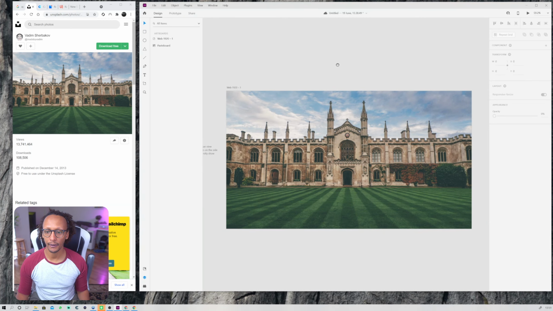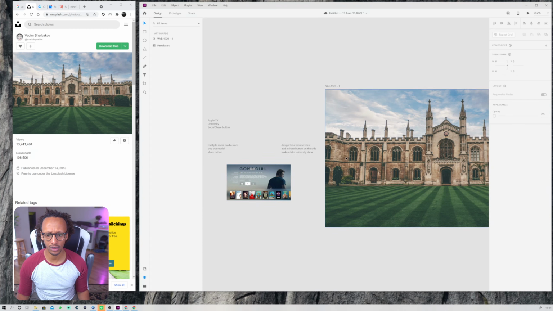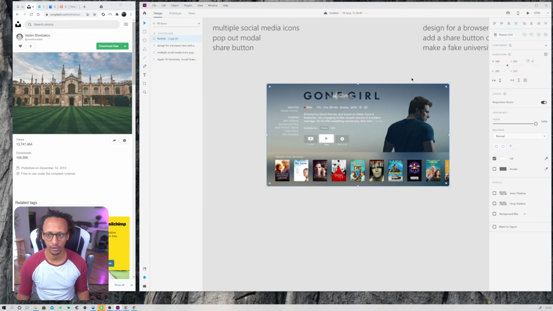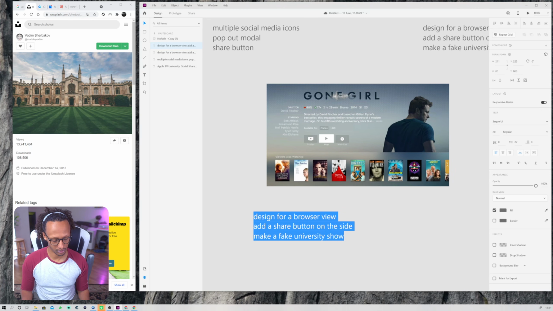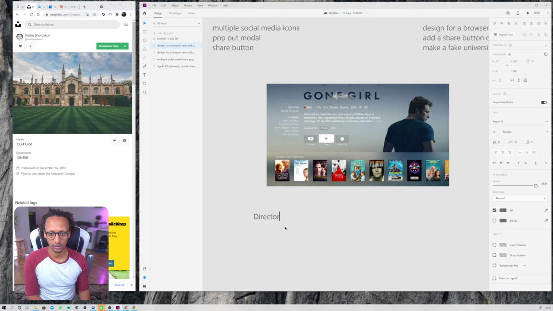Now that we've done that, we want to build out the rest of the UI. So what do we have here? We have director. Just going to make that myself. Starring. It's a documentary, so Khalid as himself. We're going to have Ben Affleck in there as well as himself.